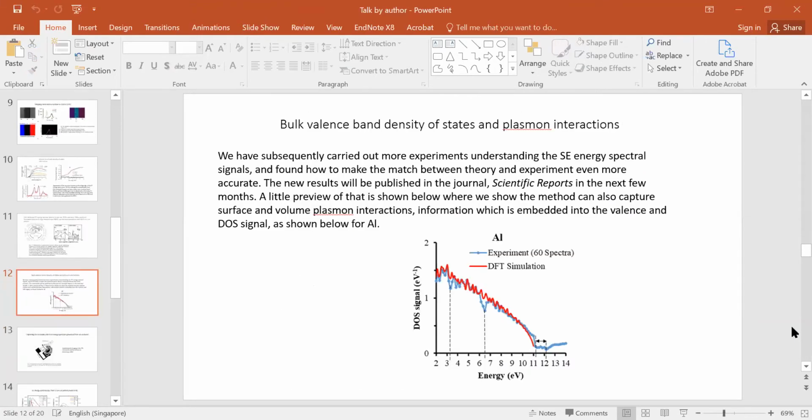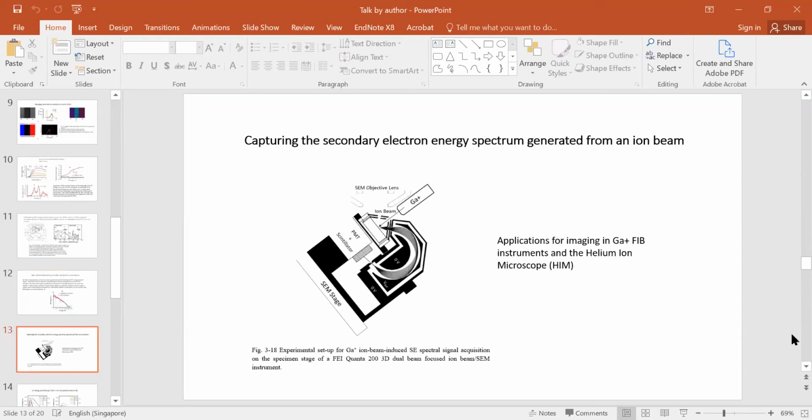Now I see that I've already got to nearly 18 minutes, so I better be fast. A recent paper, by the way, will be published in Scientific Reports in about a month or two, where we also show we can see surface and volume plasmons superimposed on the density of states.